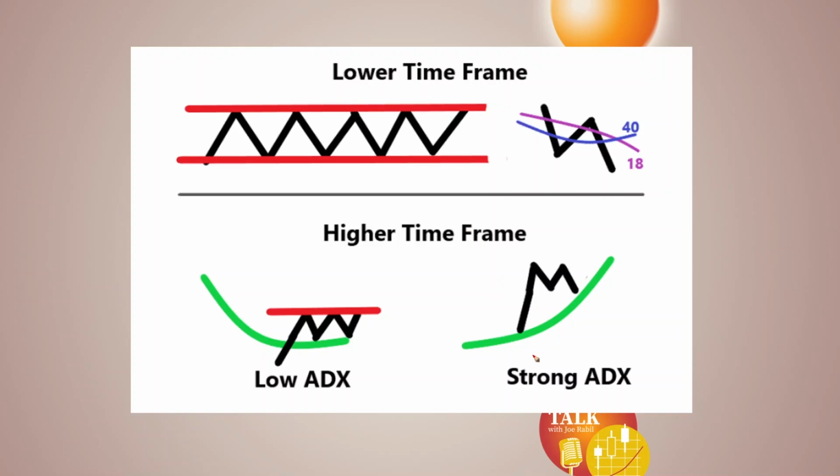On the other higher time frame signal, that's where we have a strong ADX signal, and the trend is already moving. So if this is an 18-month line, we've made a big move or some kind of a move to the upside, and we've worked our way back towards the 18-month, and the ADX during this move made a peak above, I prefer a peak above 30. In a lot of cases, you'll get a peak above 40 or 50, and then you go through a little bit more of a complex pullback. Now, on the lower time frame, the low ADX breakout, typically you're going to see a low ADX pattern on this time frame to be the trigger to get you in.